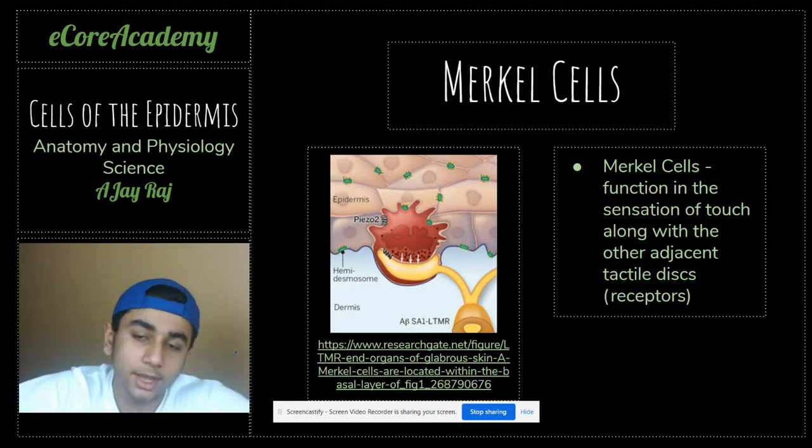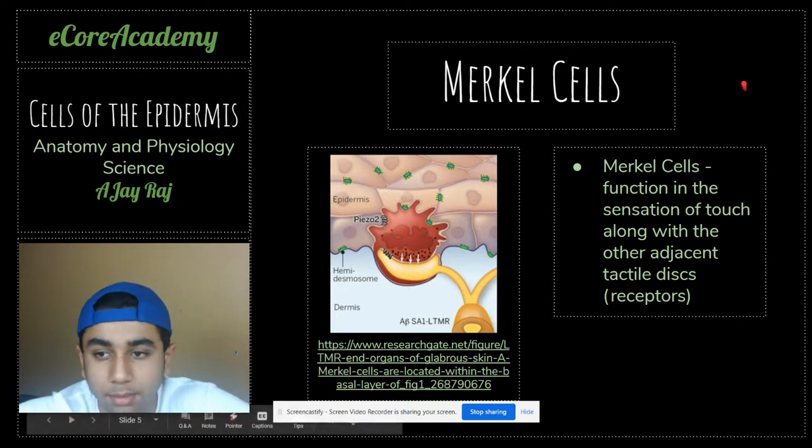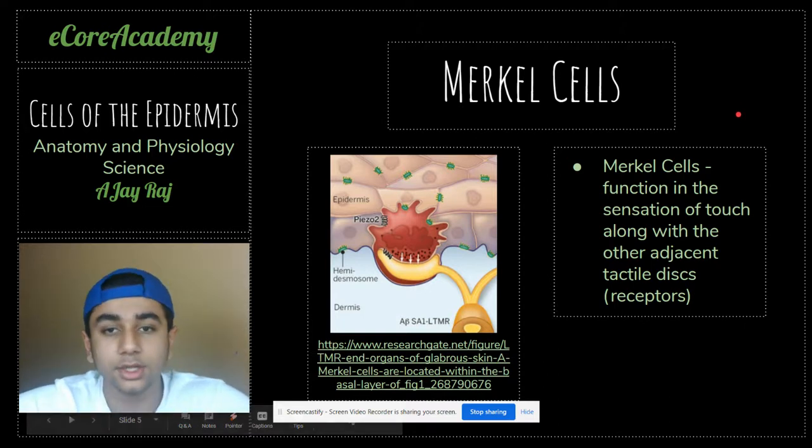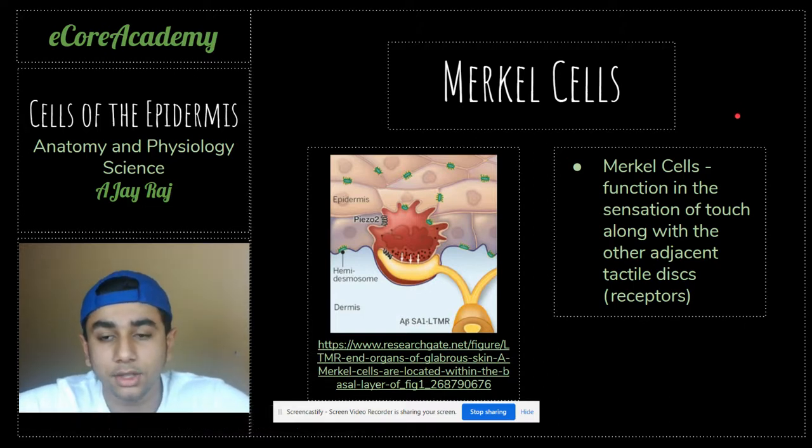So these are the 4 main immunizing and important cells of the epidermis, and that'll basically close out our integumentary system unit on the epidermis. And we'll get into the layers of the epidermis later on, as well as the layers of the dermis and the function of the dermis.